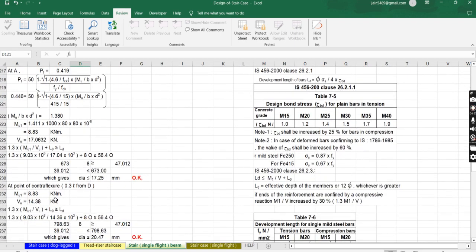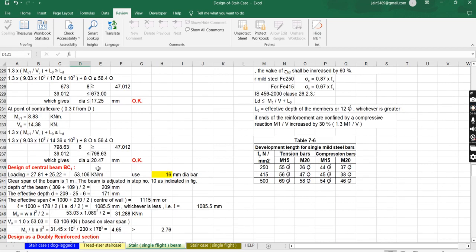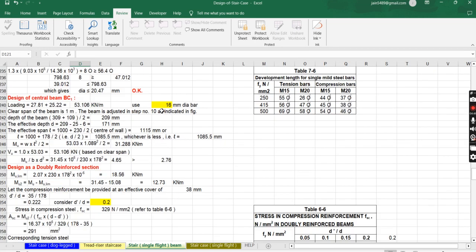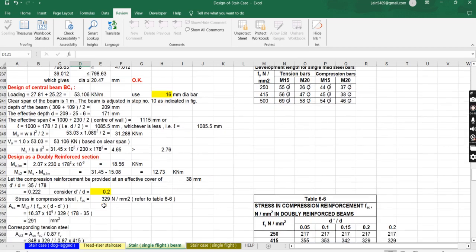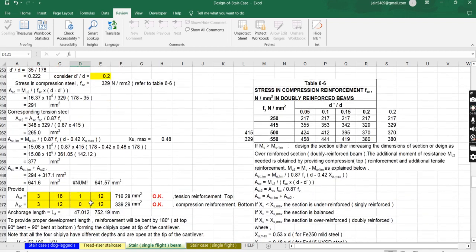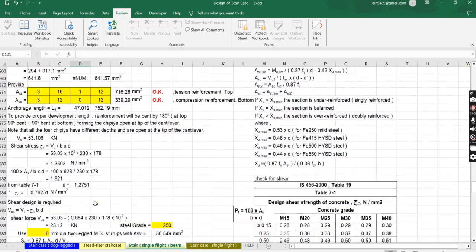In drawing you can see the arrangement of reinforcement. For design of central beam, assume diameter of main bar used and d-by-d, appropriate in yellow cell. And you will get the required area of steel. Enter according number of bar and diameter of bar such that area of steel requirement must be satisfied and come to OK. Now for shear check and stirrups design.